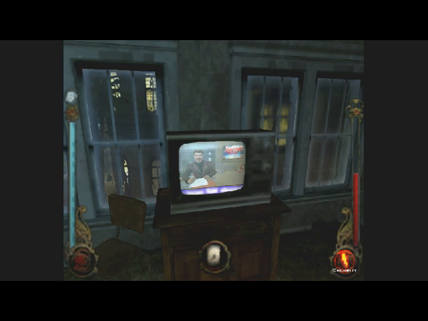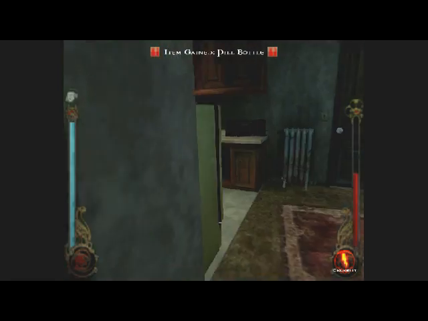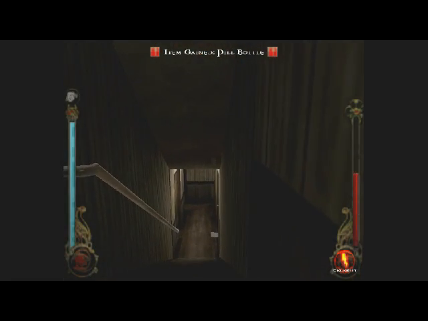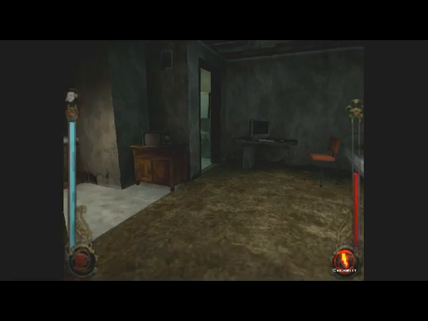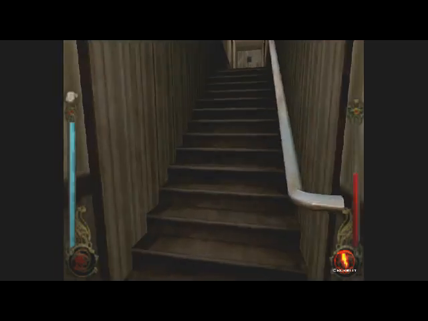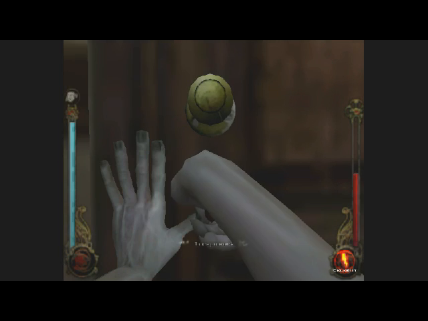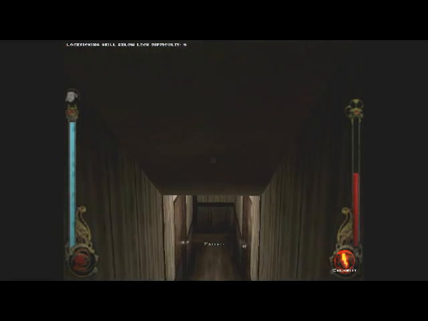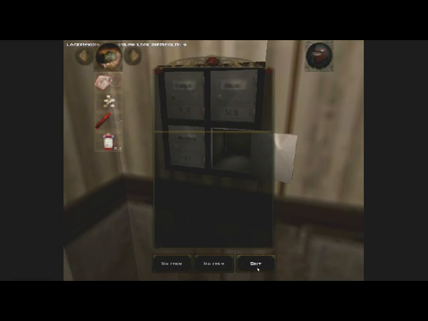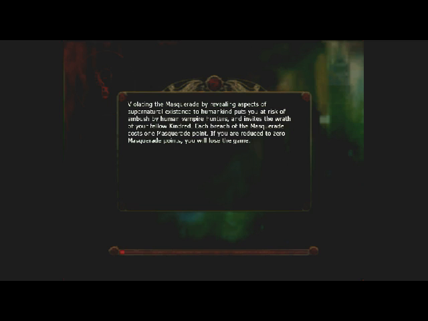Here you can turn on the TV too. The TV works a bit like the radio. You can watch it for quite a while, but it's always the same picture on the TV, same presenter, same voice actor. But it changes throughout the game, and it's a nice little addition to the game. Again, I don't know if I mentioned this before, but the content of this game is pretty hefty. There's many different things to do. Here I tried to lockpick, but failed. Your skill level has to be high enough, obviously, to lockpick sometimes.